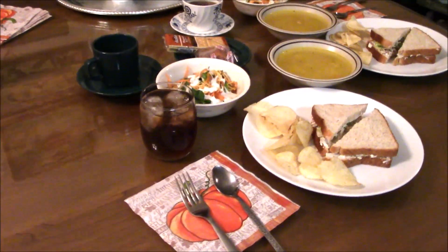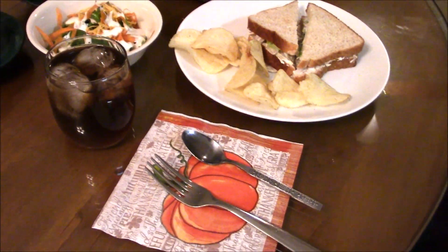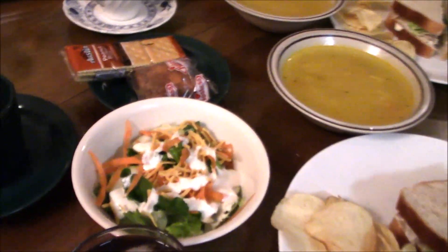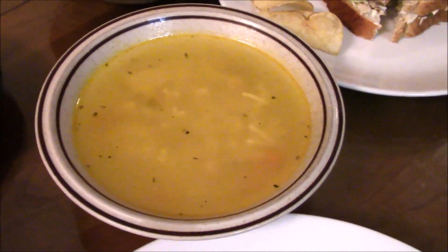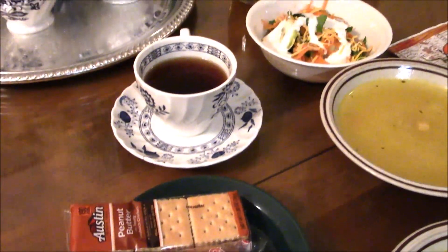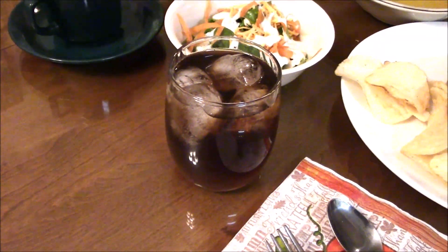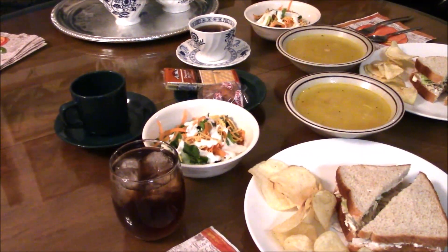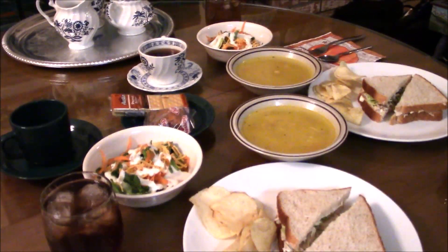After a long hike, it's good to come home to a good meal. We're having turkey sandwiches, potato chips, a fresh salad with ranch dressing, chicken soup, and dessert — a little cinnamon strudel. Rosa's having a cup of coffee with her meal, and iced tea. This is something we do after we hike; I think it's a healthy meal. We're going to have a good evening, relax, and watch YouTube videos probably.